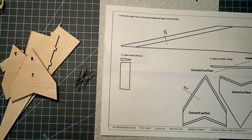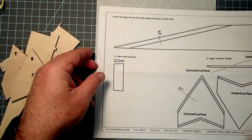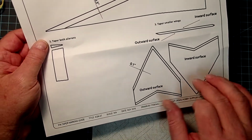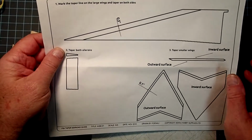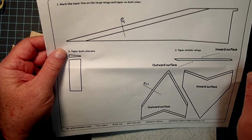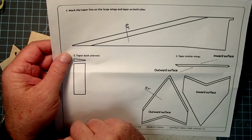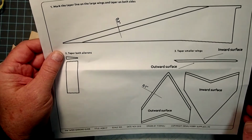Once the fins are sanded, we have a couple of options here. So if you want to make this as close to the scale model as you can, we're going to need to taper the leading edges of the main wings as well as the tip wings here, and also the ailerons. Now, if you don't want to do that, you can simply round the leading edges, and that will be fine. The advantage to rounding rather than tapering is you get a stronger edge. With these knife edge tapers that we're going to be putting on here, there's an increased risk of chipping if the rocket makes a hard landing. So whichever you choose to do.